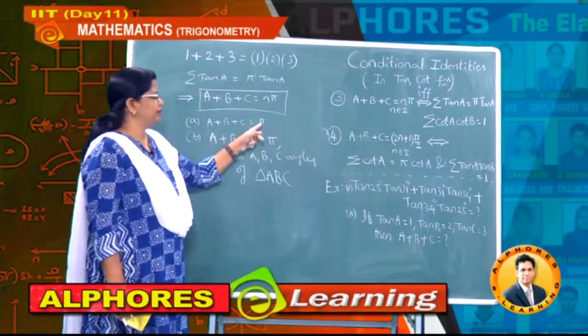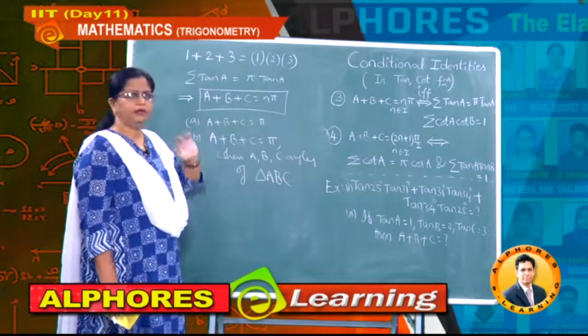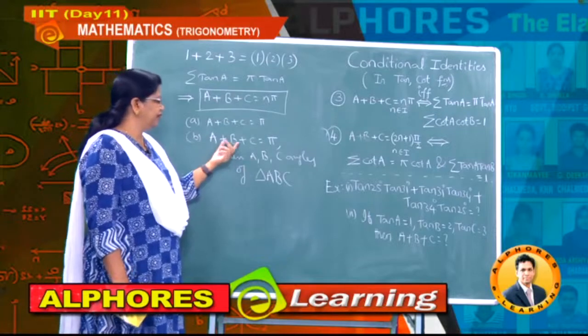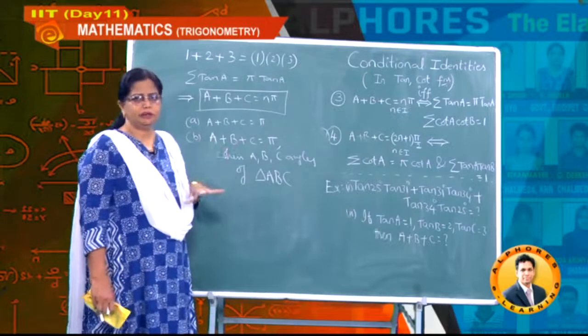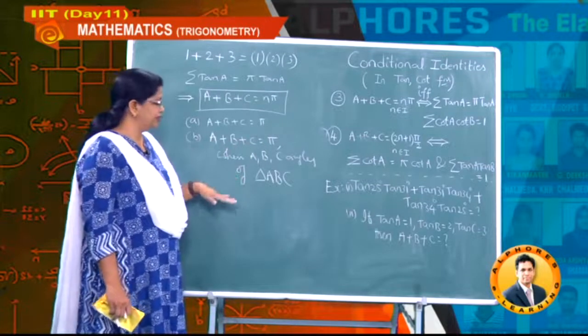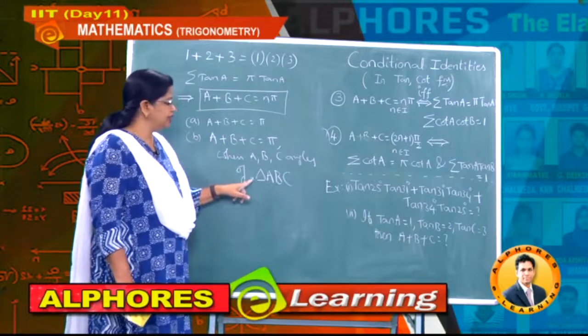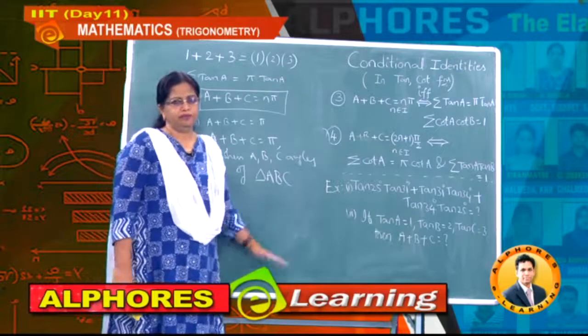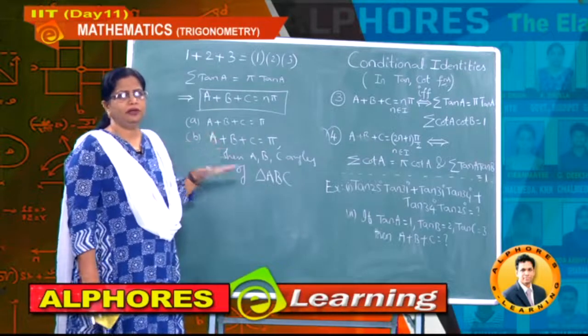So no doubt option A is 100% right, no doubt in that. N value we have taken as 1. And what about the second option? Here also they said the sum of the angles is pi, no doubt at all. But what extra did they give in the condition? That ABC are angles of triangle ABC. Now my question is, is this second option right or wrong?